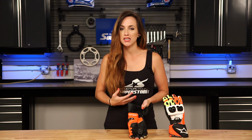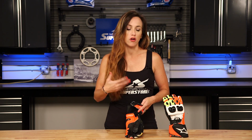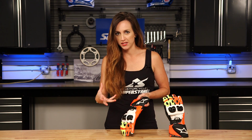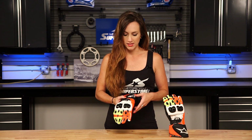So if you've had a wrist injury, this is a really great feature because you can tighten it down for more support and even more feel on the bike. Now, it doesn't have the TPR like some of the versions of the racing gloves do, but it also makes the glove lighter. So a lot of the guys who ride with this glove are riding with it because they want increased feel and less weight.